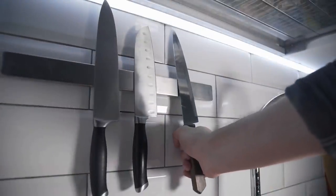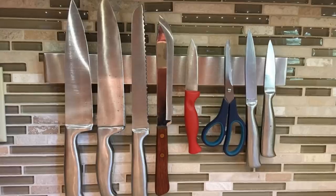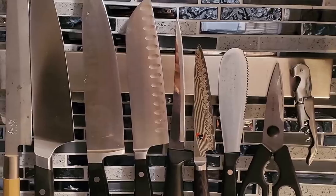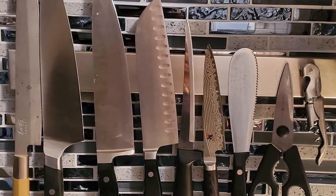20. A magnetic strip for kitchen utensils is fantastic for holding knives and other kitchen tools. You don't have to cram everything into your drawers, and it allows for super quick and easy access. Just put the strip above your sink or stove, and whatever item you need while cooking will be at your fingertips.